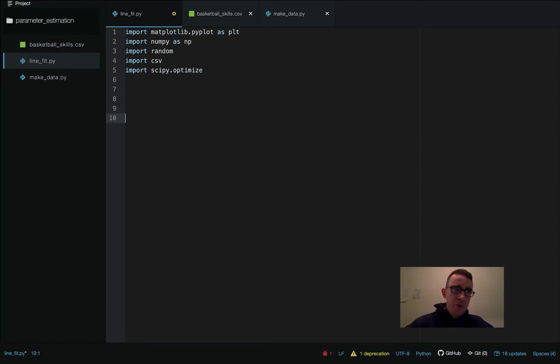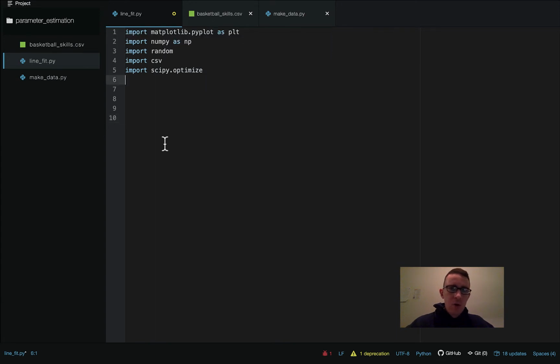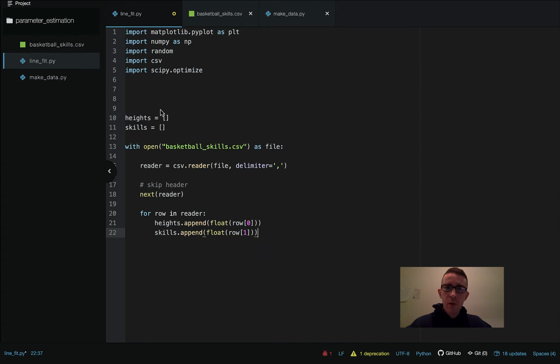And then the first thing we need to do is import all of this CSV data into our program. So I'm actually just going to be a bit lazy here and copy and paste some code to do this part, but I'll explain what the code's doing. I'm just going to copy and paste this from another file for now.